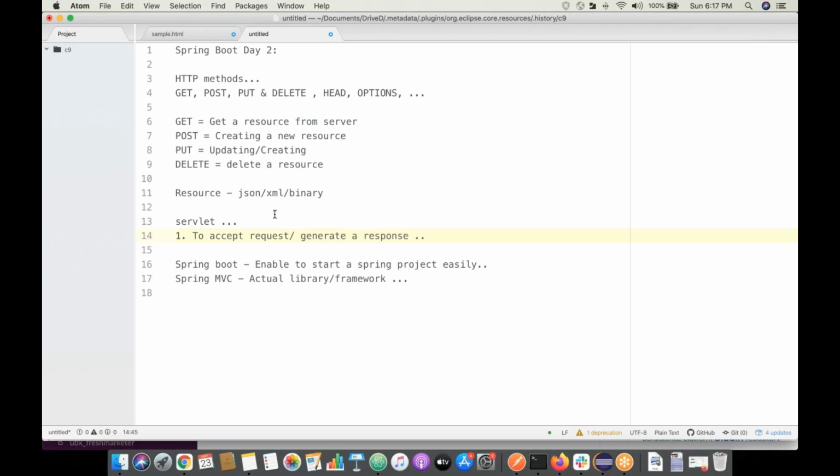But when I use a raw servlet, I have to do everything by myself. I have to create code to manage all these get requests, and a separate Java class to manage what response I'm going to give. I have to write a separate file to manage all the multiple requests that are coming in multiple environments.